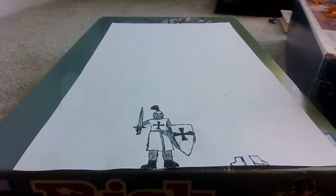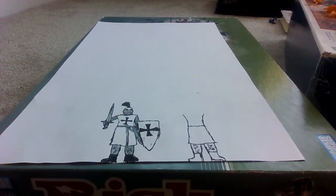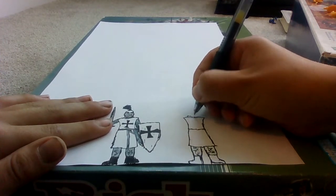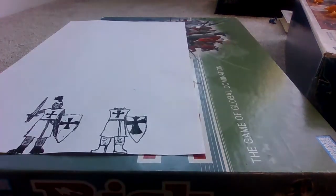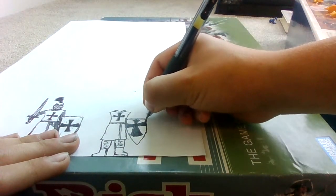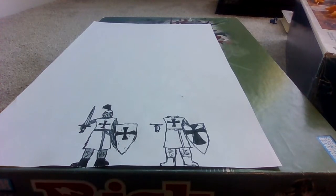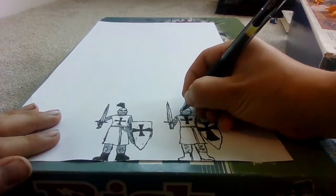So you're just gonna start off with the boots, leg cuffs, bumpy things for chainmail, cape sort of thing, and shirt, I guess. But you're gonna need to make the collar. Straps, symbol, shield, and color in both symbols, or color them red. Wait, let me just do this thing right here. Arm, hand, handle for the sword. Now it's time for the helmet. Sort of the outer shape of the helmet.